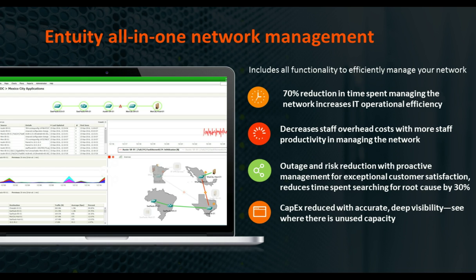We describe Entuity as being an all-in-one network management product. And by that, we mean instead of more traditional approaches where a number of different unintegrated products are used to look after specialized aspects of the total network management picture. For example, you may use separate fault and performance, topology, event, or NetFlow products. But Entuity, on the other hand, is one seamless integrated solution that performs it all.